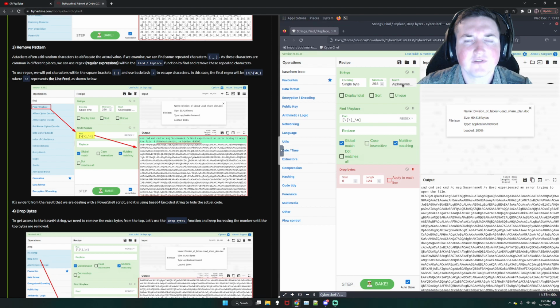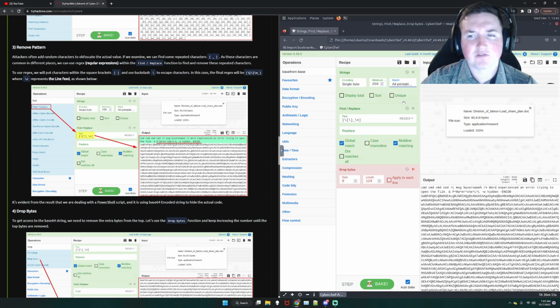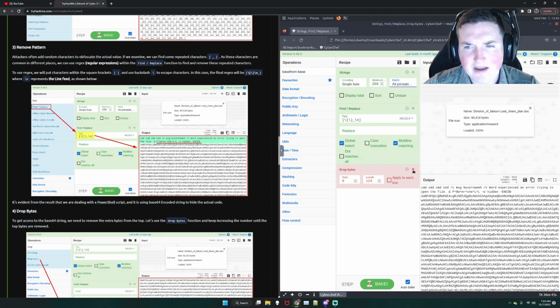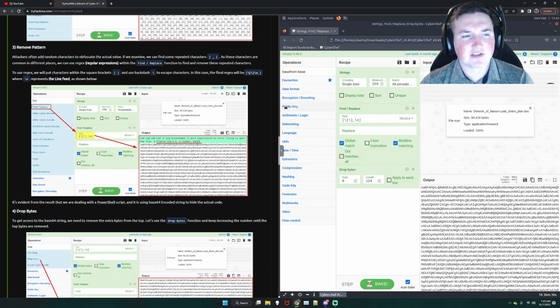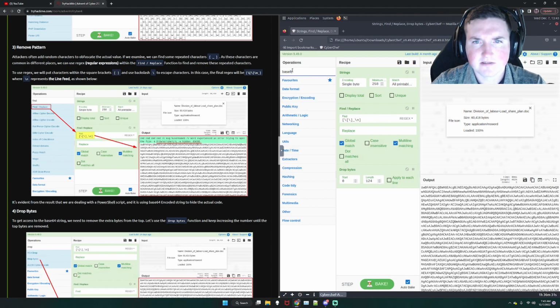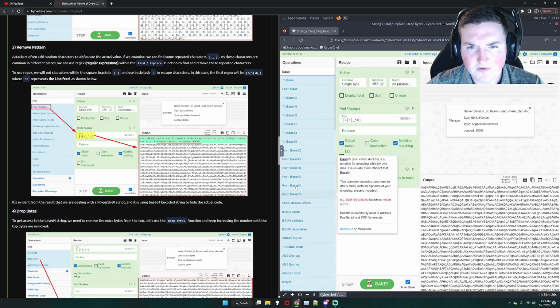I left this at alphanumerical. It needs to be at all printable. Because of that, I was missing the PowerShell. Make sure you check that out because alphanumerical is not the same as all printable characters. So, boom. Now we can go and play that. Now we have the full base 64 encoded. So hopefully you guys see the mistake I made so you don't make the same mistake. And then apparently I typed base from base. All right. From base 64.